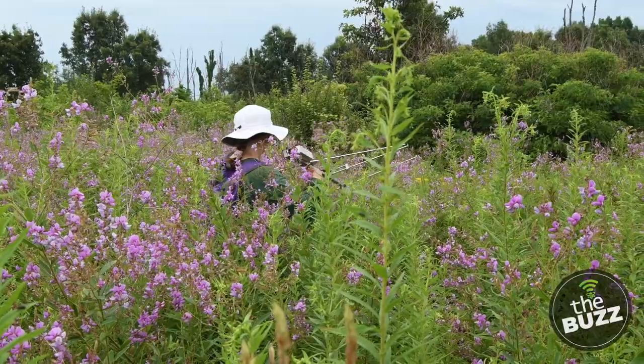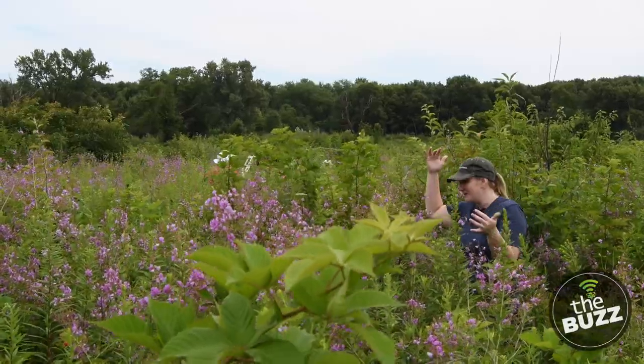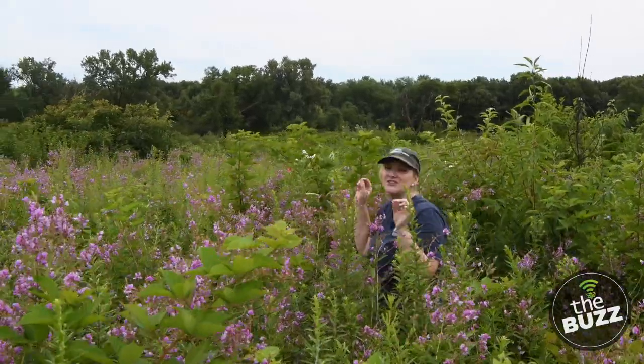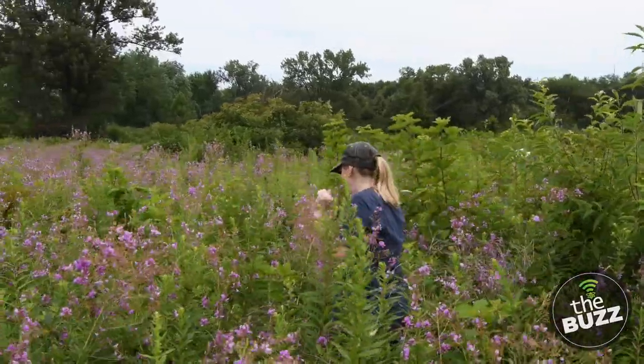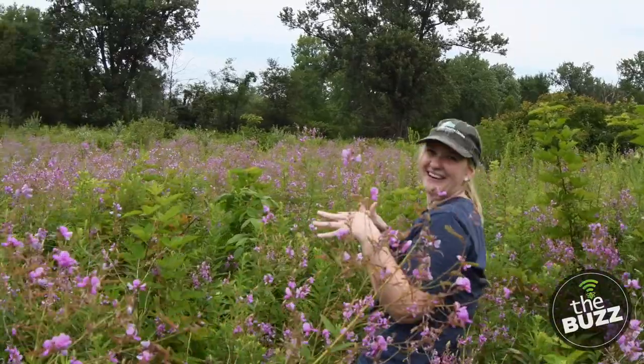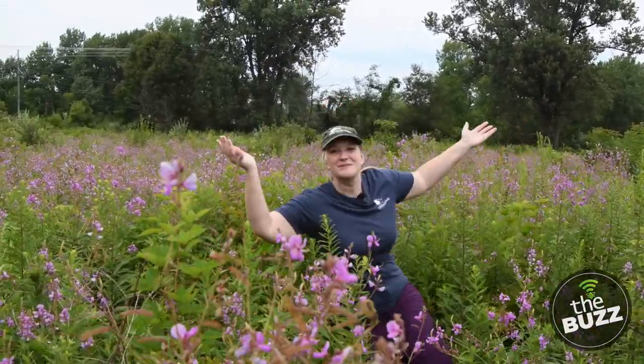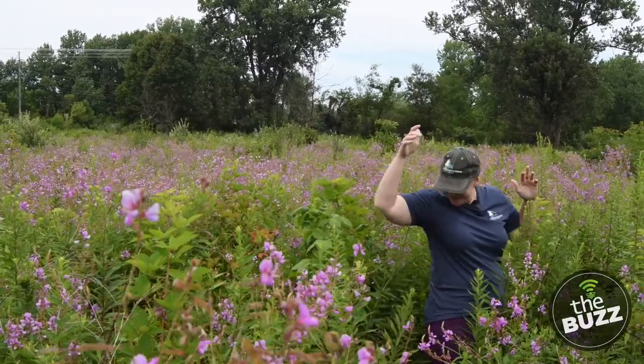All right, so just to give you a little perspective, a lot of these plants are as tall as us or taller, and a lot of these plants have big, sharp thorns. So that's been an adventure. And then if you look down on the ground, it's just an ocean of poison ivy. So I give these techs a lot of props. I've already lost them. They've disappeared in here as they're searching for these turtles.